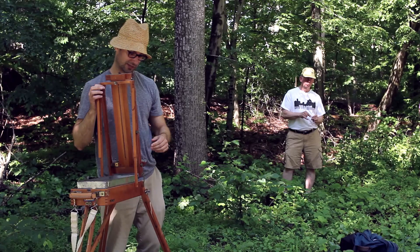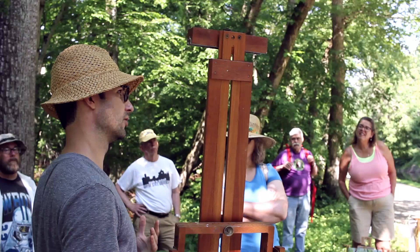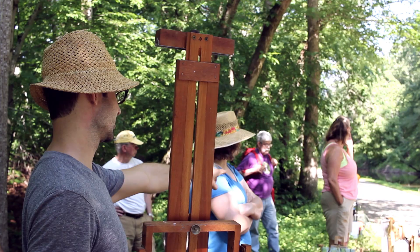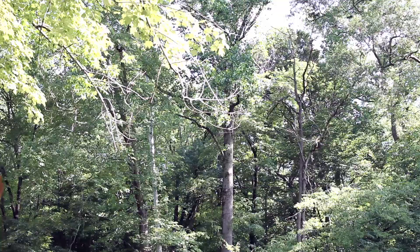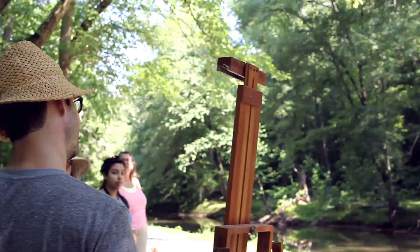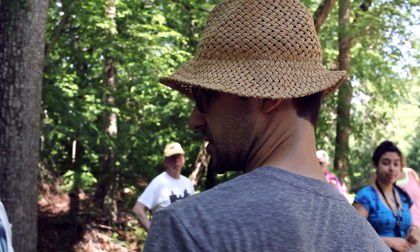One of the things I look for when I'm planning a composition is a variety of color, a variety of texture, and variety of shape. Standing at where your easels are, staring straight across the canal, I have that big bushy tree hanging over, some columns of trees, and all the foliage. I always try to have a little piece of sky in the picture — it helps open the space up. If you don't have sky, sometimes you lose a sense of light and your picture can become a little too dark.